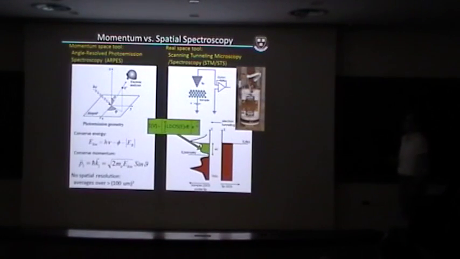So just a comparison here between momentum spectroscopy and spatial spectroscopy. ARPES is the workhorse tool for getting information in momentum space. And conceptually they're doing a somewhat similar thing. They shoot a photon in, get an electron out, and by conservation of energy and momentum can figure out the momentum and the energy of the occupied states in the sample. Their spot size is typically 100 microns or so. So they're averaging over space and getting great detail of momentum space, whereas STM is averaging over momentum and getting great detail in real space.